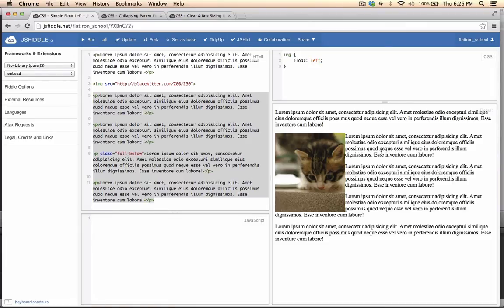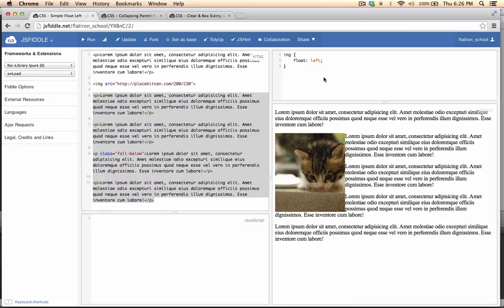And now you can see that the text in these 4 paragraphs following after the image are occupying the space to the right. This looks pretty good, but I don't like the way that the text is right up against the edge of the image. So I'd like to add some margin, which is the spacing outside of an element, on the right-hand side and the bottom of the image.